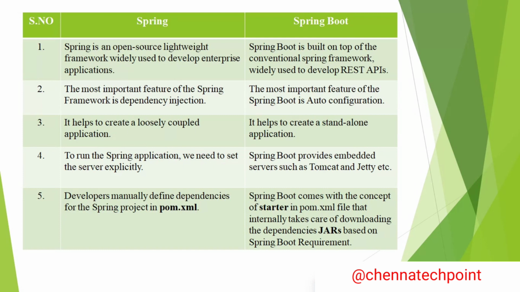Third point, Spring helps to create loosely coupled applications. Loosely coupled application means class A and class B are there. Class A is called the dependent class and class B is called the dependency class. In future, if we need to make any changes in dependency class B, that does not affect class A. This pattern is called loose coupling.